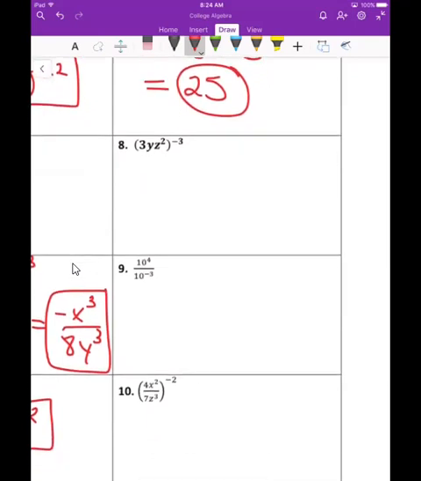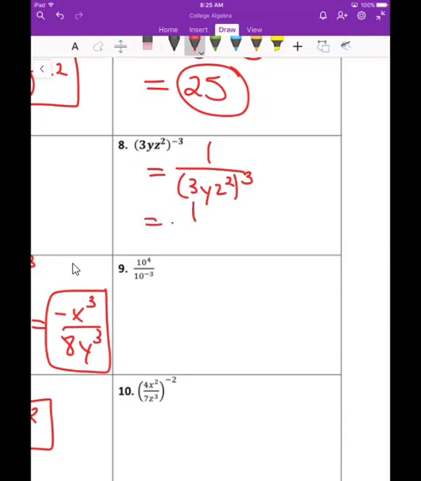This next one has that negative exponent on the outside. So you could again think about this one as doing, okay, that's 3 to the negative 3, that's y to the negative 3, that's z squared to the negative 3, and then dealing with all those negative exponents separately. Or I would say, well, if everything is to the negative power, then this is the same thing as 1 over, send everything to the denominator, 3yz squared all to now the positive 3 power. And then just distribute that positive 3 power. So you don't see a bunch of negative exponents and get confused.